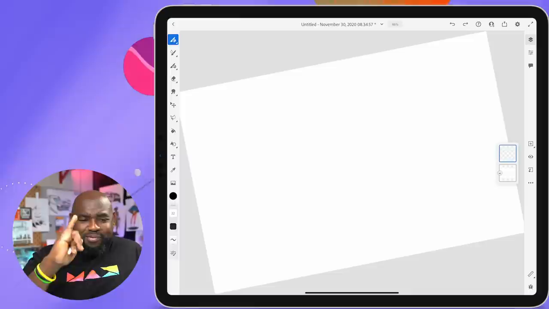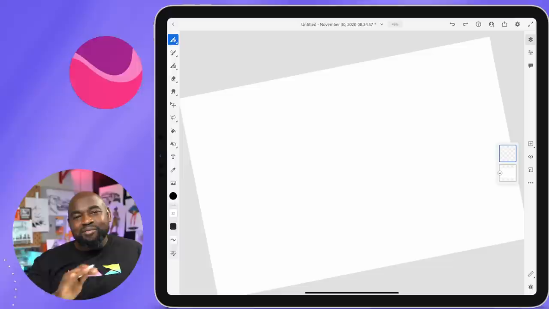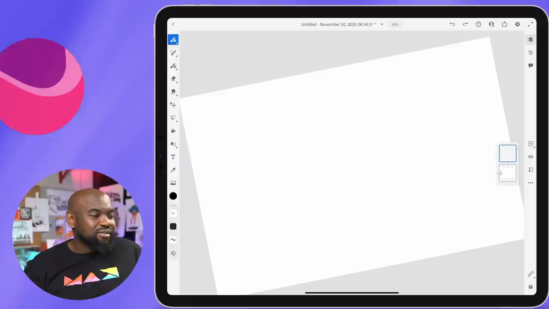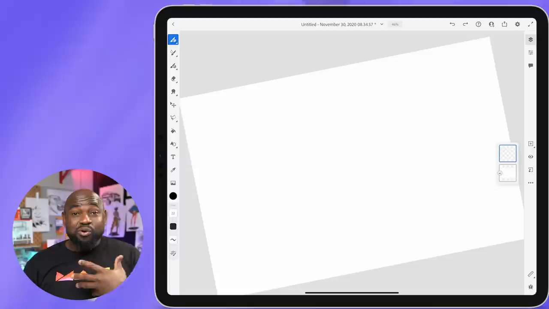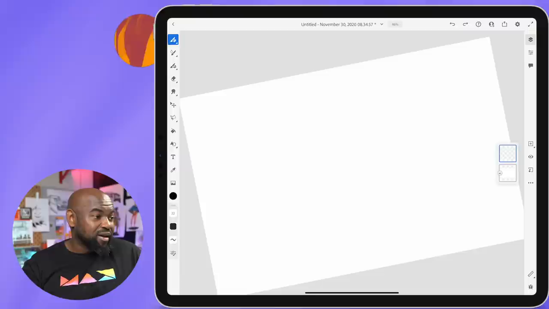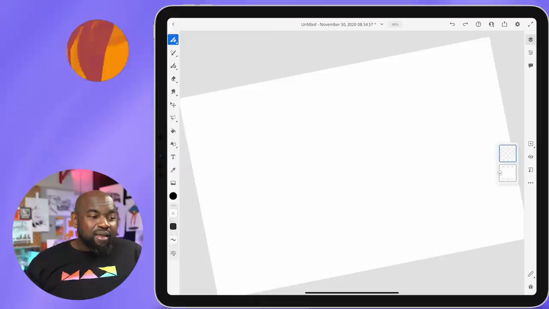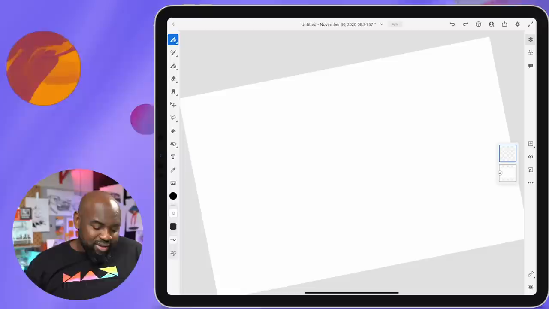So the first one, and you'll notice that I kind of rotate the canvas to the angle that works for me. That's just a factor, if you will, of making myself comfortable so that I'm not having to contort myself to the drawing, but making the drawing accommodate me personally. And I think that's super important if you're drawing. Make sure that you are comfortable and relaxed when you draw, because your attitude kind of translates into your drawing.